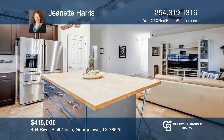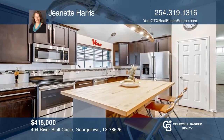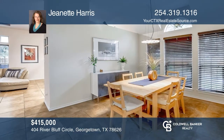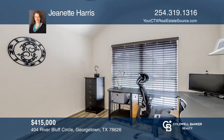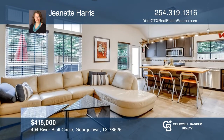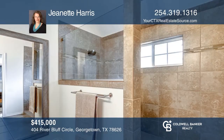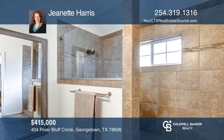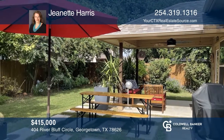This one has it all — looks, location, comfort, all the extras. Entering through the front door, you're greeted by the open floor plan with lots of light. The fourth bedroom could be an office right by the entrance. Formal dining in between the office and kitchen with upgraded modern light fixtures. The primary bedroom is located next to the family room and overlooks the backyard as well. Find out more details with Jeanette Harris.